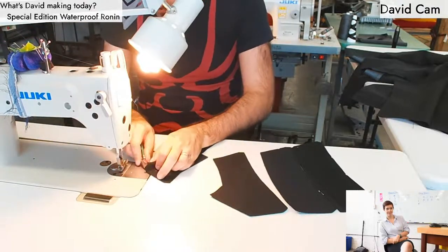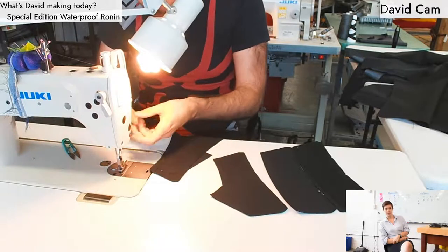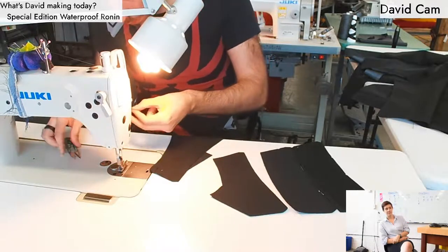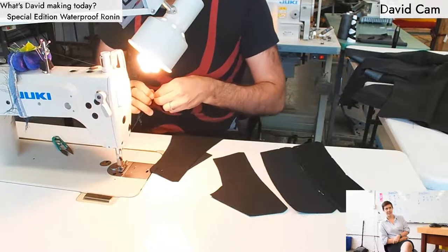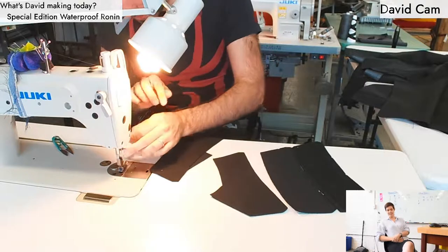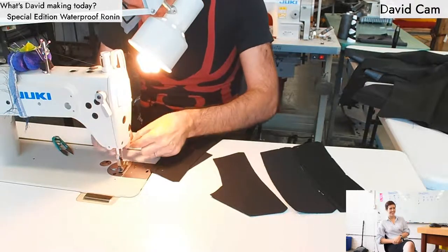I don't know. I don't love zippers. I don't think anybody really loves putting zippers in. If I find somebody who does, it'll be like finding a CPA who loves doing taxes. You're just like, wow, you're in, hired. You can do all the zippers for everyone from now on.